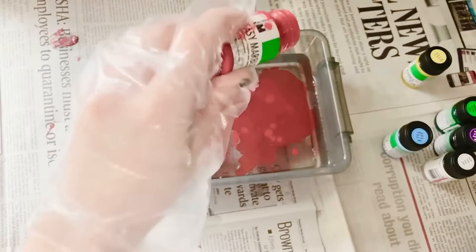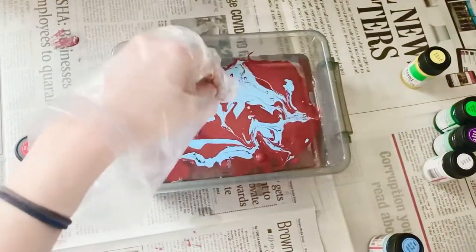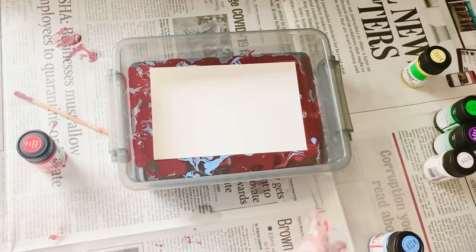I don't know how much of this I'm supposed to use. I am getting paint over all of these. It's so messy. I don't want it to fall in. Put it face down. I don't know how long I'm supposed to make it sit there. Again, I just don't know.